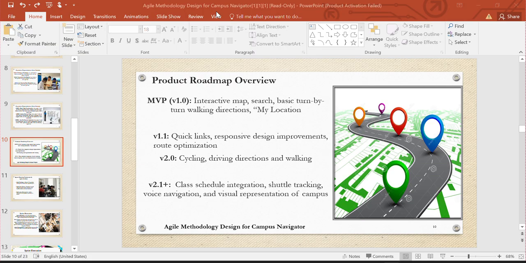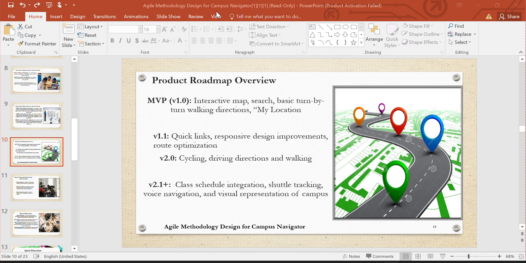Now let's look at the product roadmap and what we've done so far. We completed our MVP 1, which is the interactive map search, basic turn-by-turn walking directions, and my location. In our second MVP, we added quick links, responsive design improvements, and route optimization.